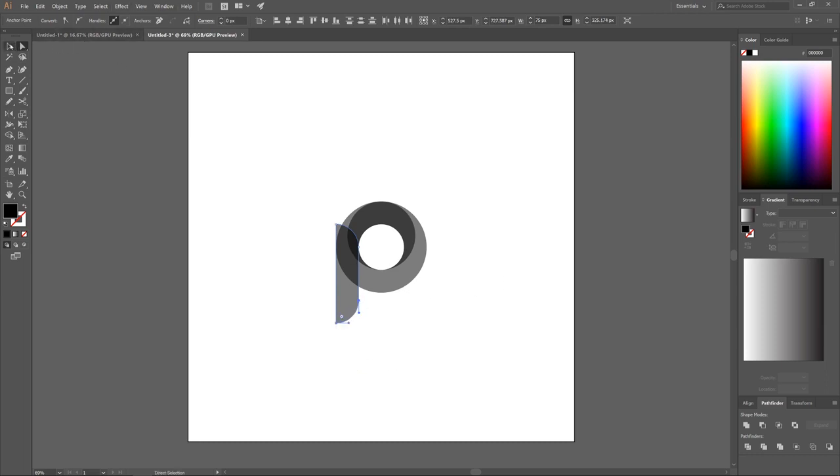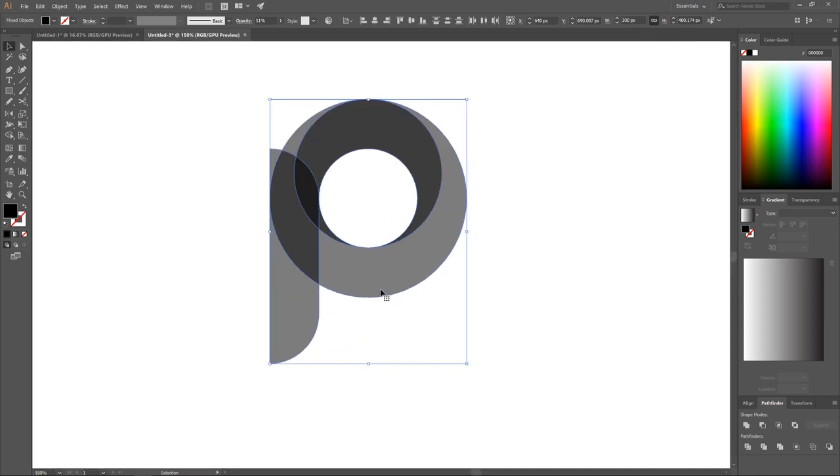And what I'm going to do now is grab the Select tool, click and drag over everything, and zoom in so I can get a better view of what I'm doing. To zoom in, I'm going to hold Alt and roll up the mouse wheel a couple of times. Then I'm going to come back over to the Shape Builder tool, hold Alt, and click on this little piece right here that's sticking out from the circle, so that's gone.